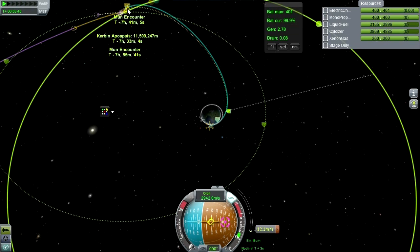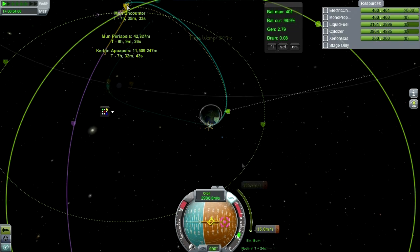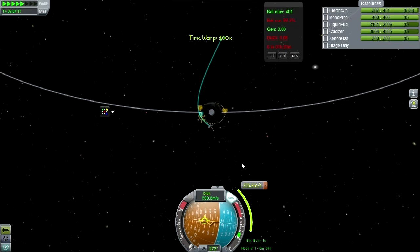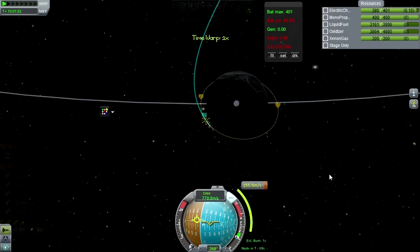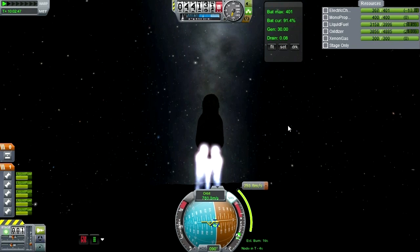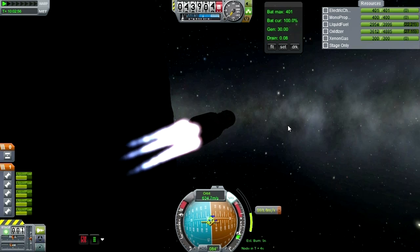We have a lunar trajectory with plenty of fuel to spare on the third stage, adjusting it a little bit. Then lunar sphere of influence, getting into orbit, and I'll just leave it there. We don't actually do anything with the ATV — I just wanted to fulfill the launch of it because I failed twice getting it done. With this burn it will be in orbit around the moon for future use, and we might use it later on.